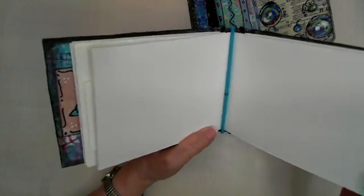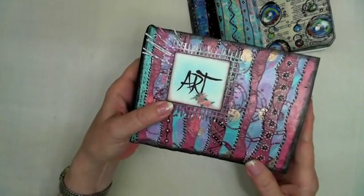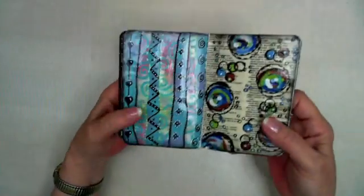So basically this is going to be watercolor art, and I really like the way it turned out, and I can't wait to use it. So this is the Easy Handmade Art Journal book that I did. Okay, going on to the next one.